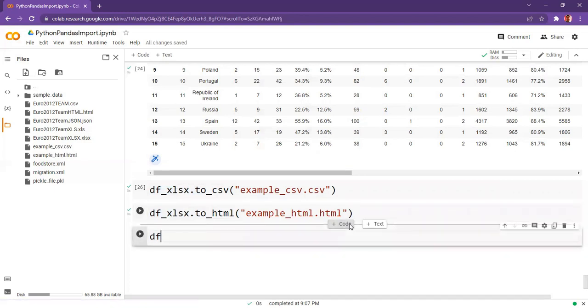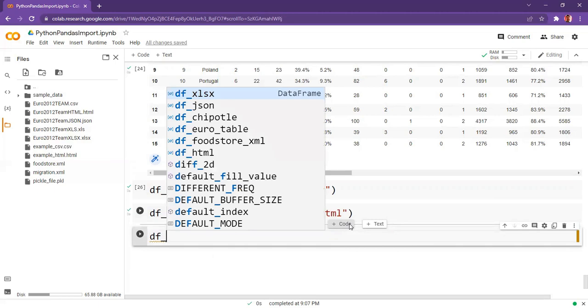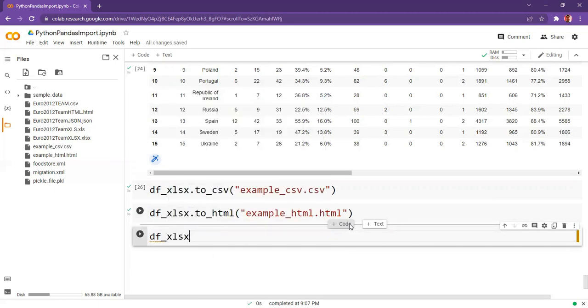In the same way, when I take df_excel and want to convert it into JSON, I will say example_json. So my JSON file will be created.